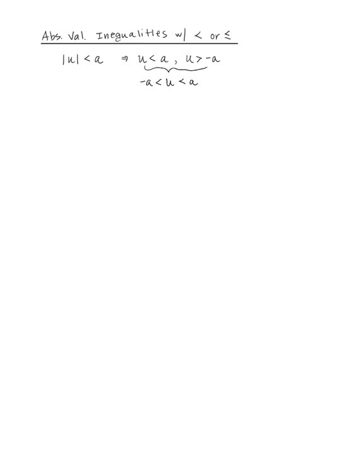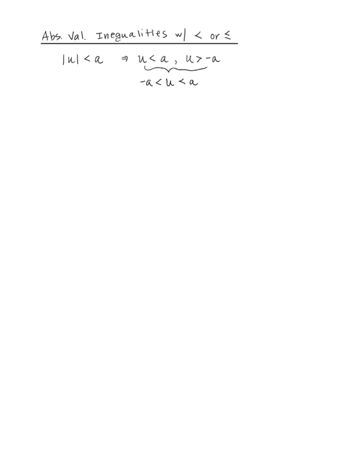So let's try to understand what just happened. Given that the absolute value of u is less than a, how do you drop that absolute value? When we drop that absolute value, u is going to be less than a, which means that on the positive side of a, your inequality stays the same. Now, if you take the negative side of a, then your inequality sign is going to switch. So here, if you drop that absolute value, u is less than a, and u is greater than negative a. Basically that means that you're sandwiched between negative a and a.